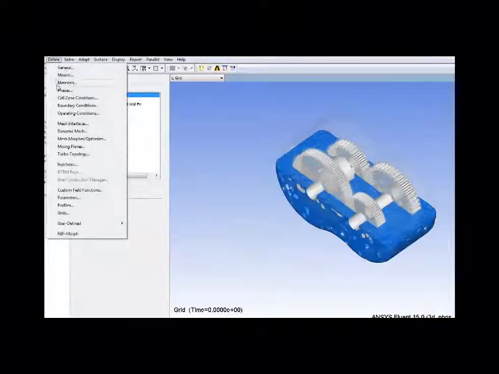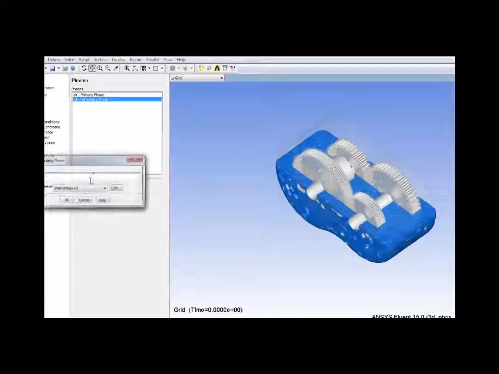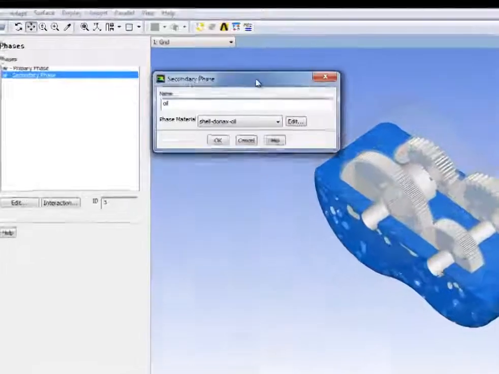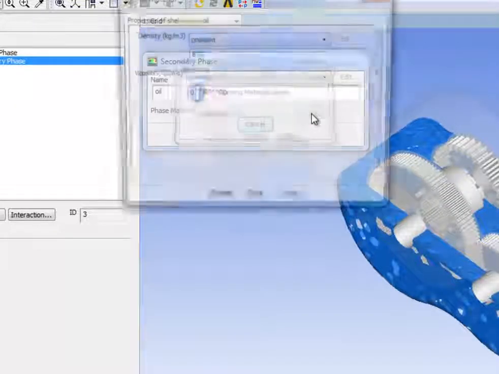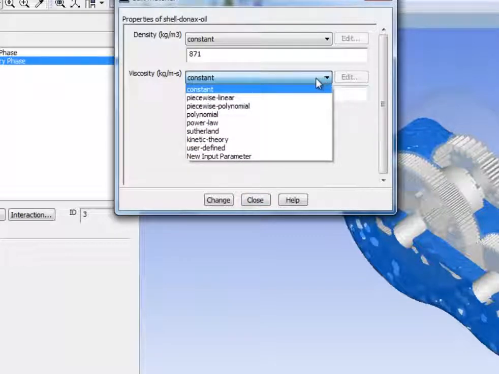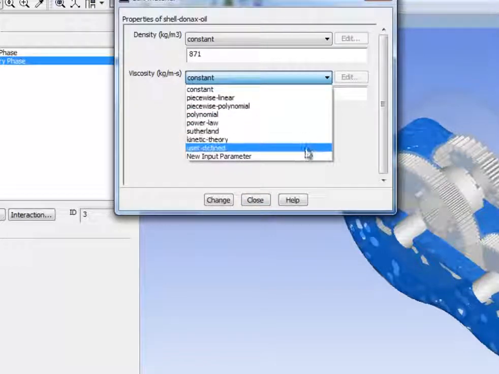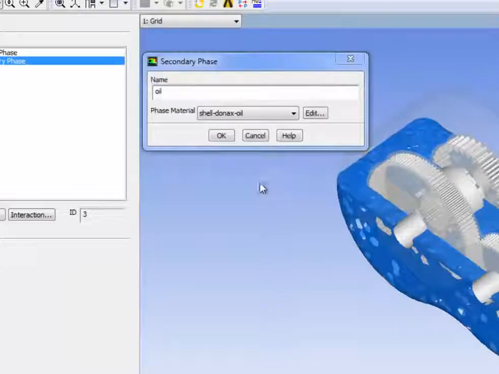What I wanted to show you now as well is how we define the phases. That is also very simple, but what I really want you to understand is that, as far as defining the air or the oil phase, you can really define your own properties. That's very important for the oil properties, because there are many different types of oils out there. As you can see here, we can define the oil density and viscosity. However, some of you may have a density that varies as a function of temperature, if the temperature changes a lot.